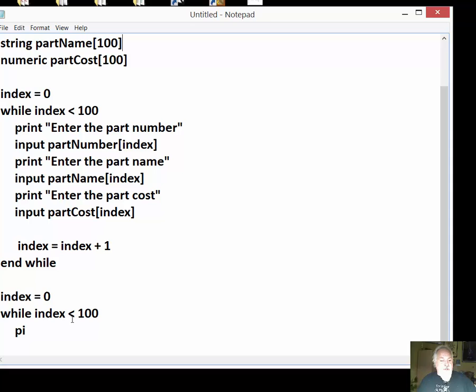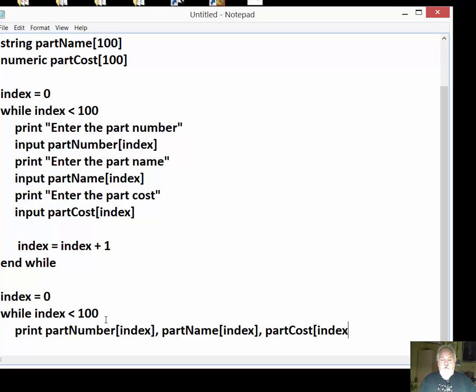But anyway, so I can print part number index. And this is not terribly interesting, except again to remind you that the indexed element of part number is associated with the indexed element of part name, which is associated with the indexed element of part cost.